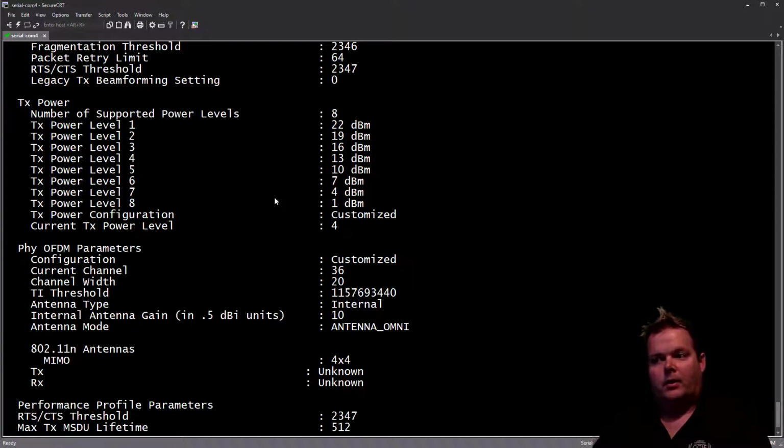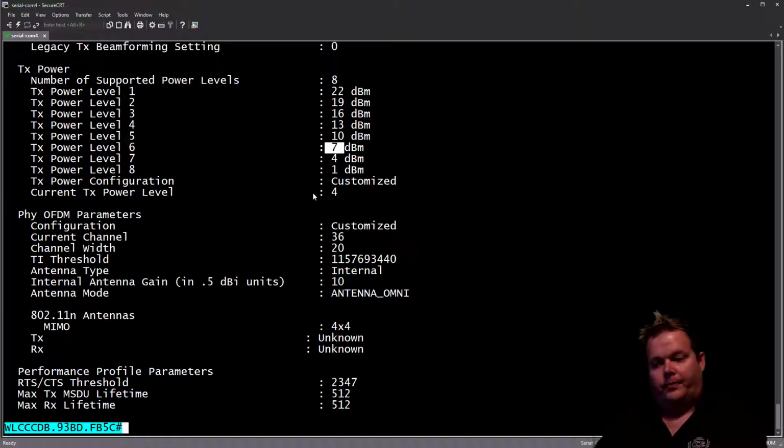On our 2.4, typically if we have that enabled, we're not doing it at the same level we are with 5 gigahertz. We want that to be much lower, okay? So if we're surveying and doing 20 milliwatts right here on our number 4 on our 5 gigahertz, we want to be less than that, probably 7, on our 2.4. So again, that's just another configuration change.